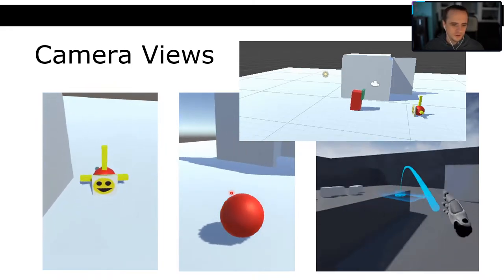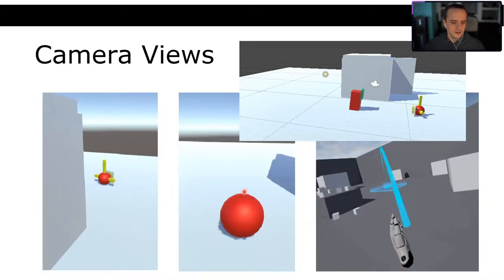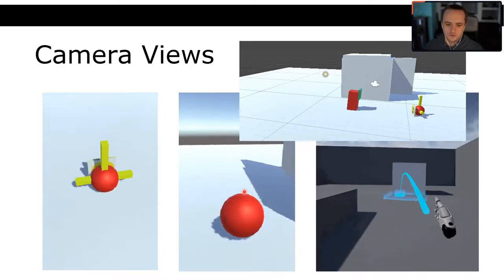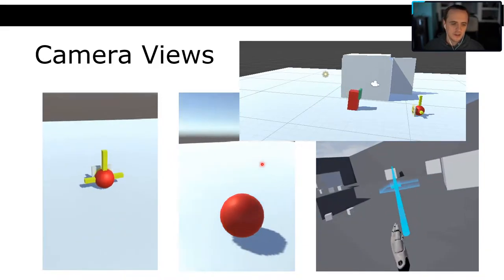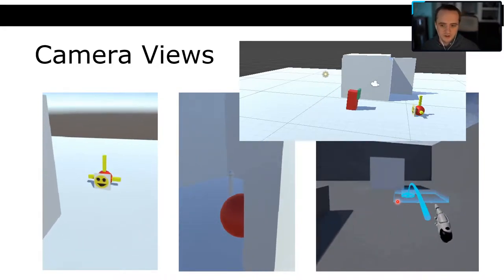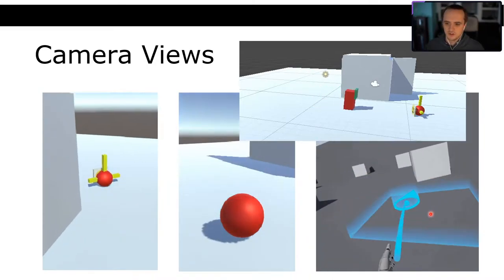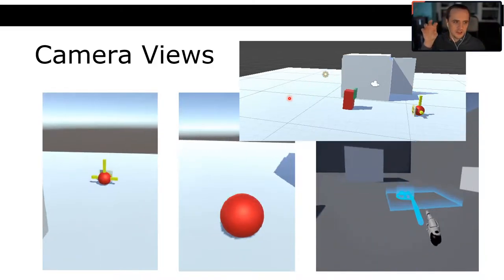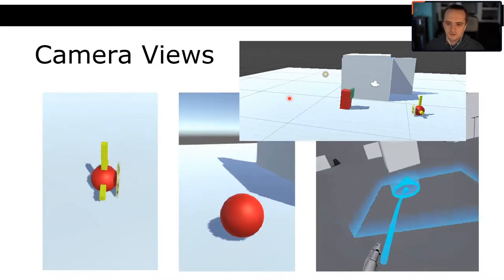Here we have what's called a following camera, where the player object is represented by this ball here, and the camera is actually behind the head of the player, following them around. If you've played an MMORPG, for example, or a 3D action game, that's probably the most common type of camera. Here we've got a virtual reality camera where we could actually map a player's head movements to where the camera is looking. Or we could have a completely fixed camera like up here where it's just looking at a scene and not moving at all. So there are many different types of camera views that we can have in three dimensions.